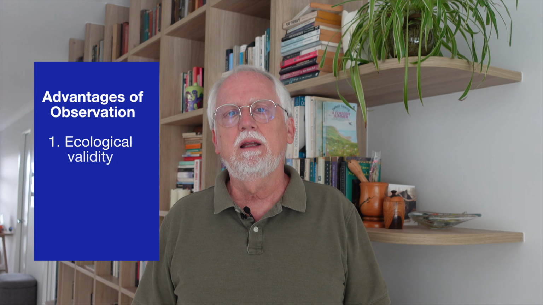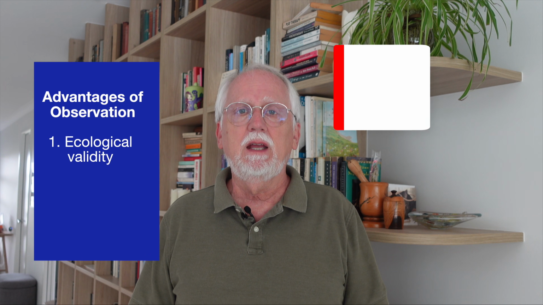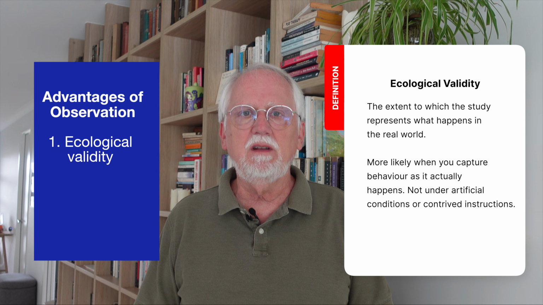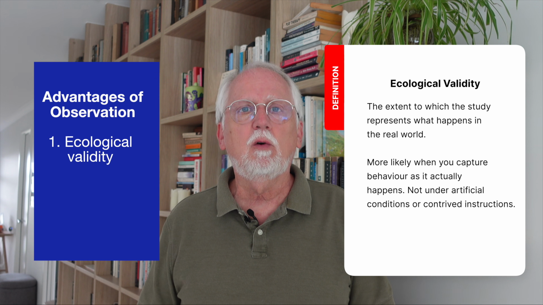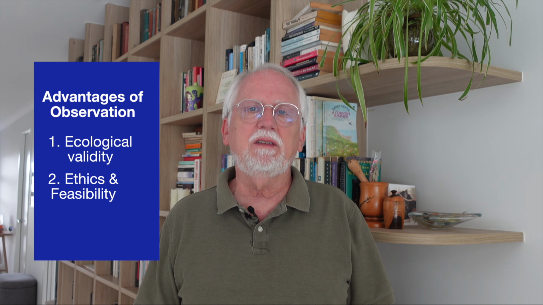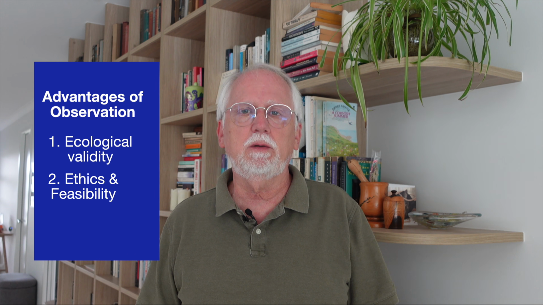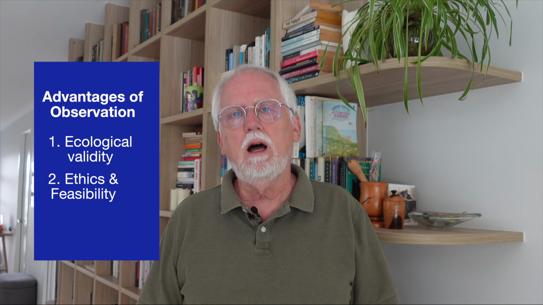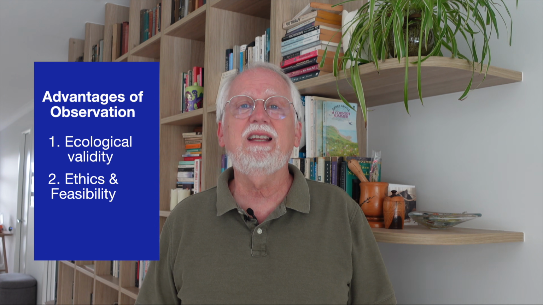It's tempting to treat observation as second-rate science. That would be a mistake. Observation has real strengths. Ecological validity. You capture behavior as it actually happens, not under artificial lab conditions, not under contrived instructions, real life. Ethics and feasibility. You cannot randomly assign people to poverty, trauma, discrimination, or childhood adversity. For many of the most important questions in psychology, observation is not optional. It's the only ethical path.